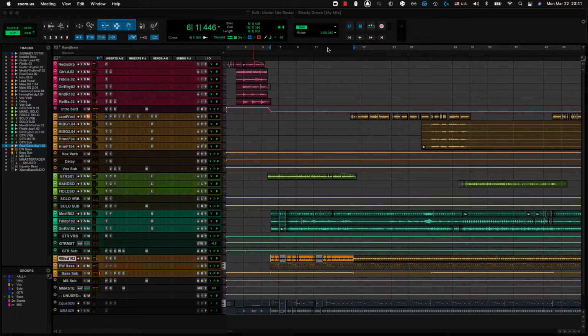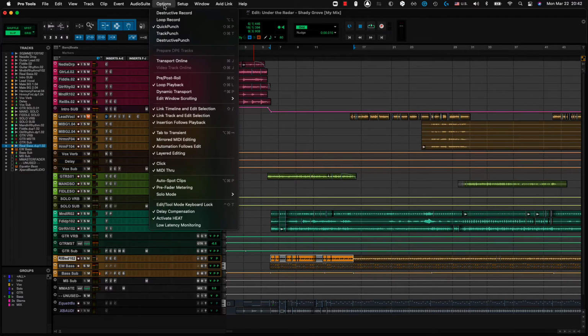So what we've got here is our normal rulers and timeline insertion flows. Playback is on. So that means that if I was to start playback, it would clear my selection, right? Now in addition to unlinking, there's another way that we can work, okay? And this is a cute little guy. And if you go up into options and you turn on dynamic transport, the shortcut is Command Control P, P for dynamic transport. I don't know. We ran out of shortcuts.